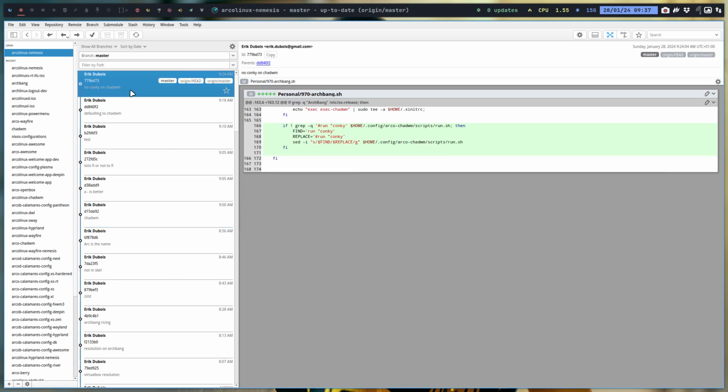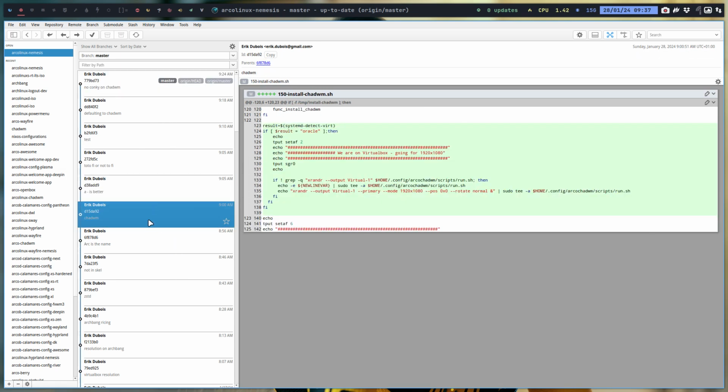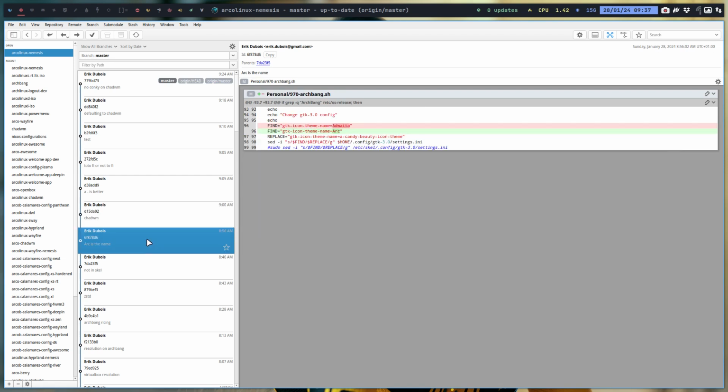This is of course the best code, and this is figuring out how does it work, and that is for me the fun. Even the themes are changed, right? I don't want Adwaita icons, I want other icons. I want a Candy Beauty icon. I set them automatically. It's just a find and replace. Find this there and replace this with that there. That's all it is. Find, replace, where.